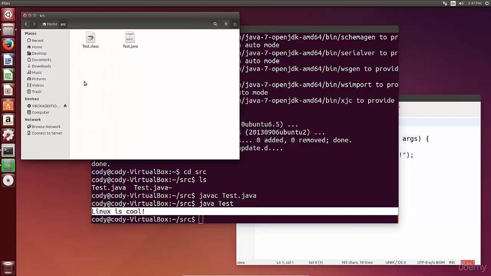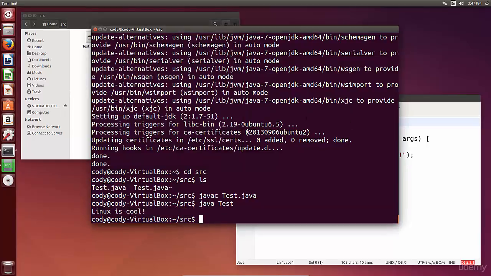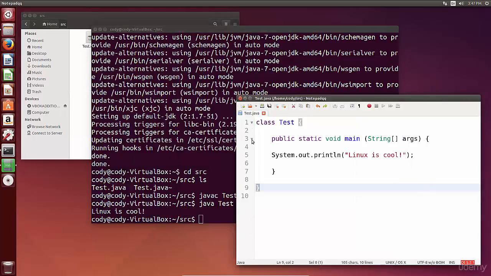So now using this, you can follow right along with my Windows instructions. You've got your SRC folder, your terminal, we've installed the JDK and Notepad QQ. Remembering that you can use any other text editor that you want, but Notepad QQ is really awesome. I just found out that it existed and it is a port of Notepad++. So you'll really be able to follow right along with what we're doing.